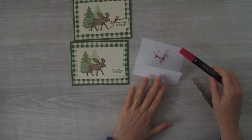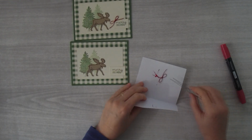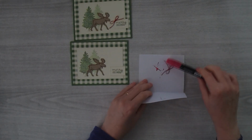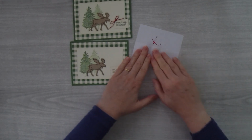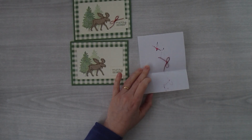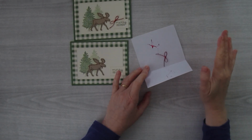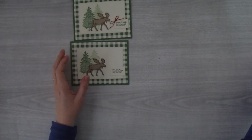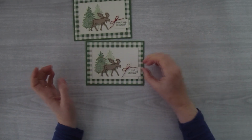And if you see any spots that still look obviously brown, you can go ahead and hit them with the marker. But in the meantime, if you want this to dry quicker, I just put it between two pieces of paper and I just kind of do this, and that helps it dry off. Now if I were making a bunch of these, I would just finish them and let them dry for 5 minutes on the side. I probably don't even take 5 minutes. But I did my bow last night to make sure it was dry. When I touched it today, I made an extra one and colored it.